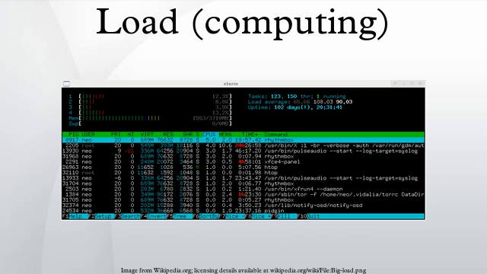Other system performance commands. Other commands for assessing system performance include: uptime, the system reliability and load average; top, for an overall system view; vmstat, which reports information about runnable or blocked processes, memory, paging, block I/O, traps, and CPU; htop, an interactive process viewer; dstat, which helps correlate all existing resource data for processes, memory, paging, block I/O, traps, and CPU activity; iftop, an interactive network traffic viewer per interface; nethogs, an interactive network traffic viewer per process; iotop, an interactive I/O viewer; iostat, for storage I/O statistics; netstat, for network statistics; mpstat, for CPU statistics; tload, a load average graph for terminal; xload, a load average graph for X; and /proc/loadavg, a text file containing load average.